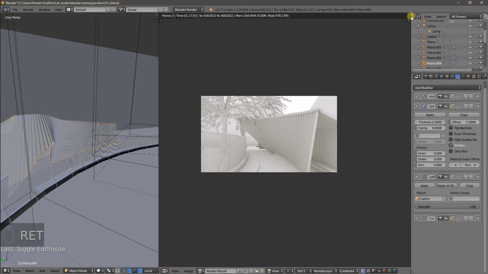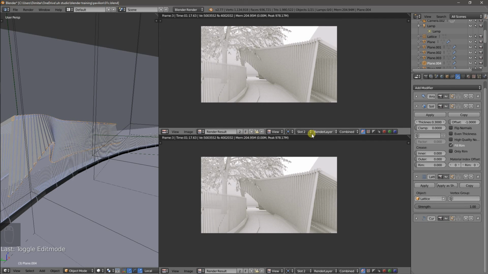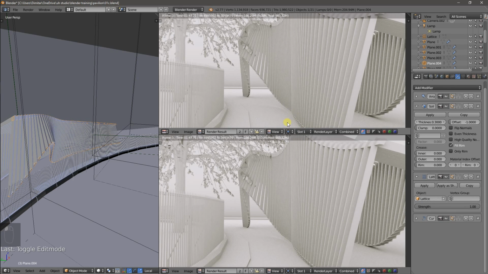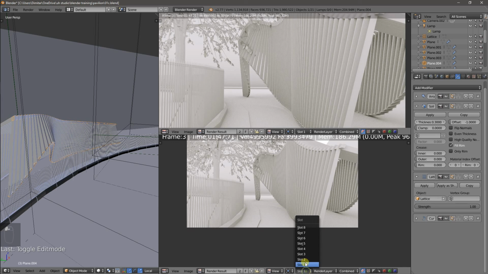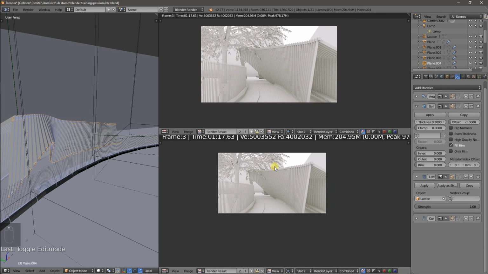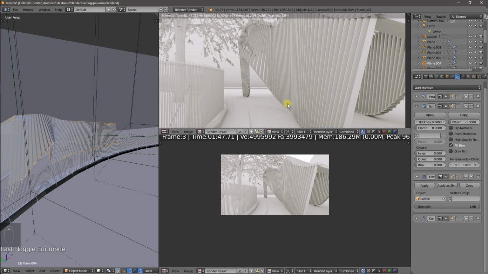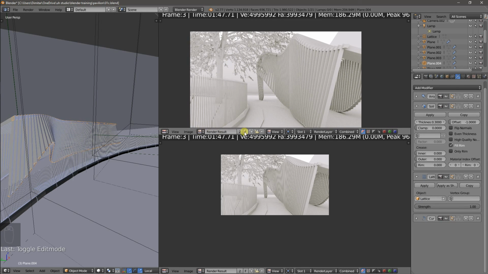Okay, so how do we compare within Blender? If we split another window and we go to slot 1, here we go to slot 2. So yeah, we have different slots, and that shows the different things.